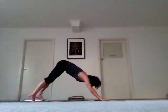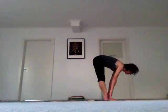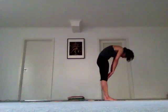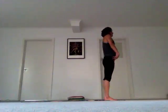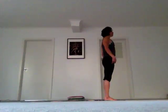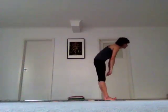Have a look at your hands and step or walk your feet forward and slowly uncurl your back all the way up. Roll your shoulders back and down and release. Now make sure that you're at the top of your mat so your mat should be behind you and lift your toes. Engage your knees and your thighs.